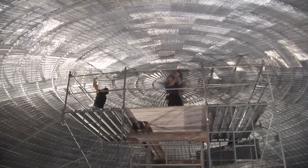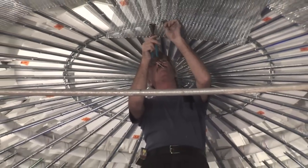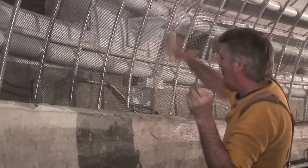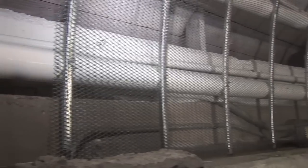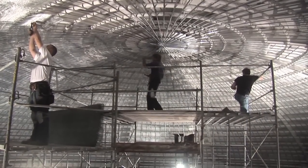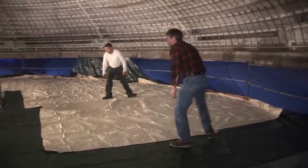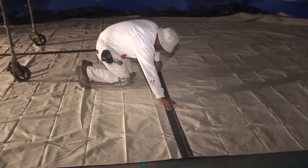Next, a metal mesh known as LAF had to be installed in the dome so that the plaster had something to stick to — a much different, hands-on process compared to the previous welding stage. The workers had to make sure the radius was precise, as there was very little room for error when anticipating the mosaic installation. The dance floor, as the workers called it, needed to be covered and tarped in preparation for the next phase.